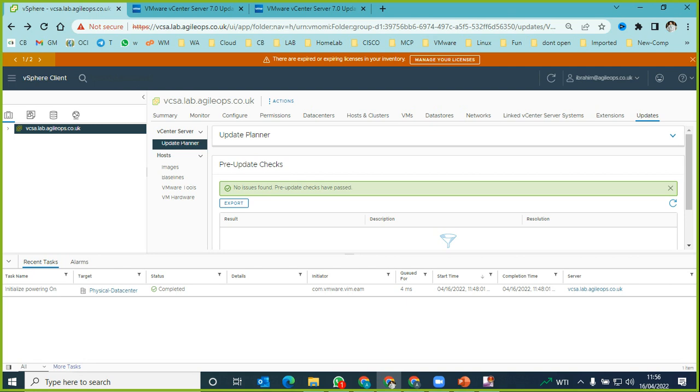Okay, so the only allowed versions to upgrade are 6.5 and 6.7, and these two versions are also very soon going to be end of support, end of life. If you have a lot of money, you can buy support from VMware. That will be extended support, which will start from the 15th of October. But from what I heard, VMware are charging very heavily for extended support. So the wiser thing would be to upgrade vCenter 6.5 or 6.7 to version 7 as soon as you can. You still have 4 months. You can plan it, test it, and then upgrade to avoid any heavy cost from VMware.